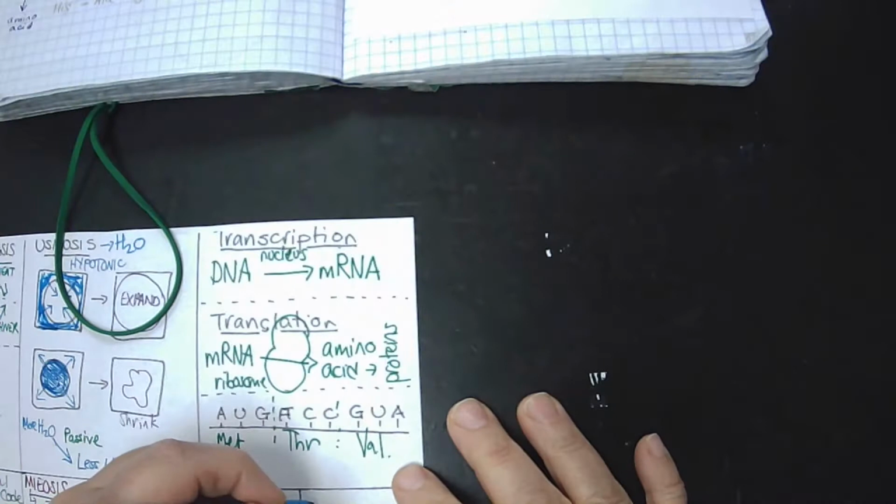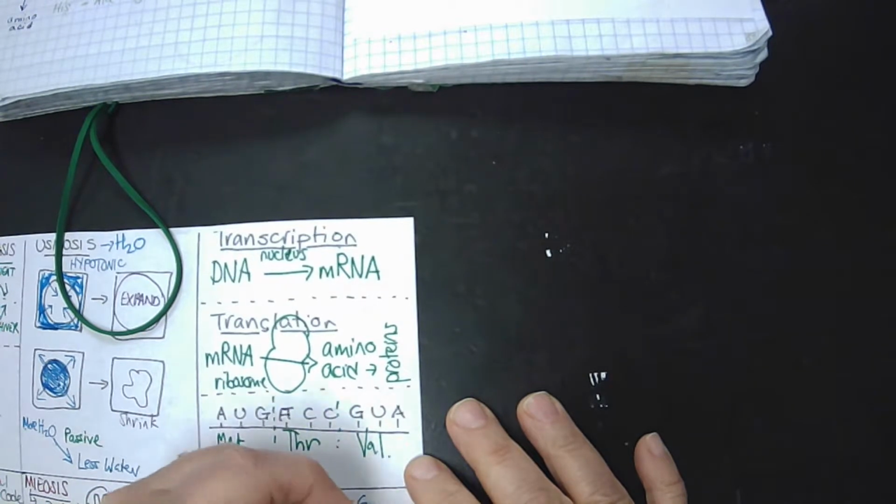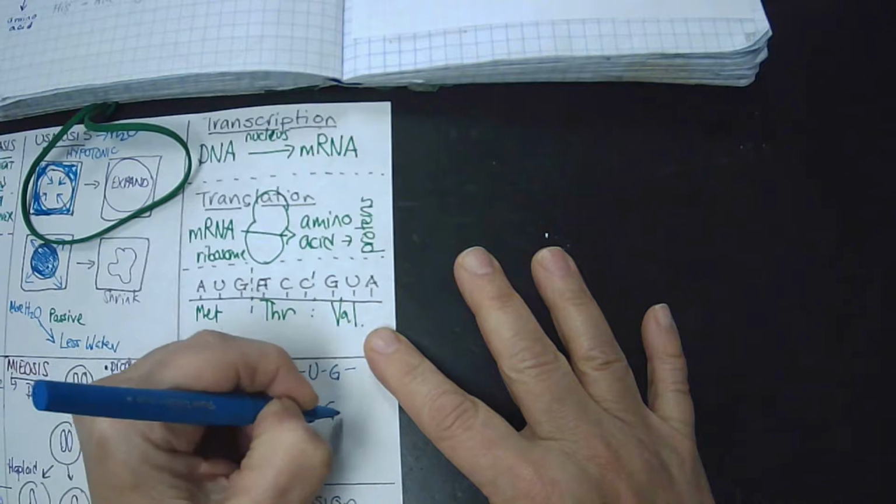But remember, if let's say AUG is our proper one, all right, that's the normal. If I look at it and it says the mutated one is this, I know that I have an insertion. Why do I know? I've added something because this is longer than the original one. If my was just that, I know this is a deletion because it's shorter. So it's easy to spot an insertion and a deletion. If everything's messed up, remember that's called a frame shift.